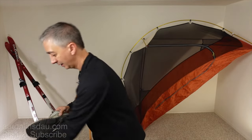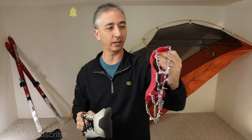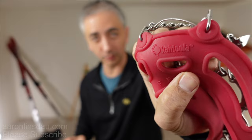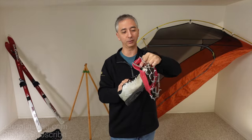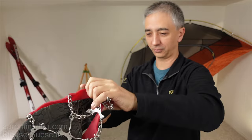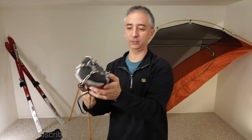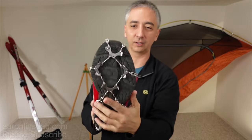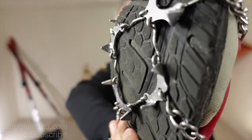All right, let's step it up. Microspikes by Katadyn. They give you a crazy amount of traction — it is literally like having snow chains on your feet, just like for your tires but for your feet. These are the ultimate. You will have ultimate traction; the chance of you slipping on the ice is, I wouldn't say zero, but dang straight. Super nice — lots of grip and traction.